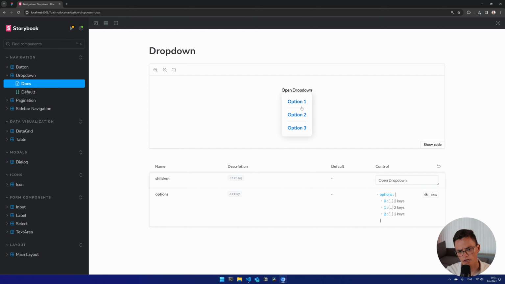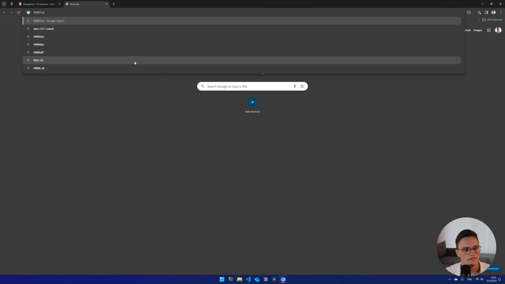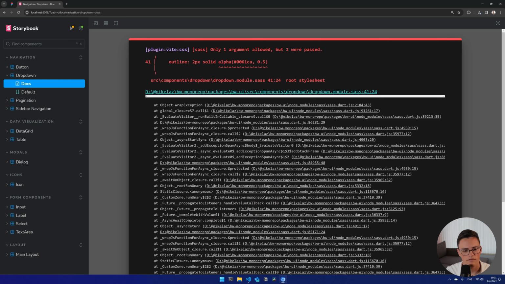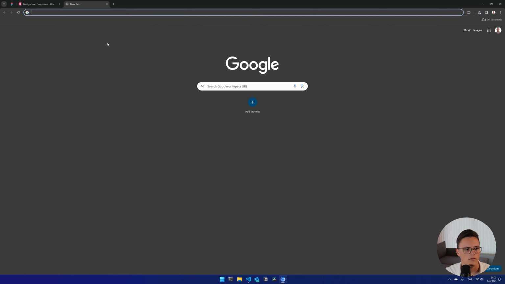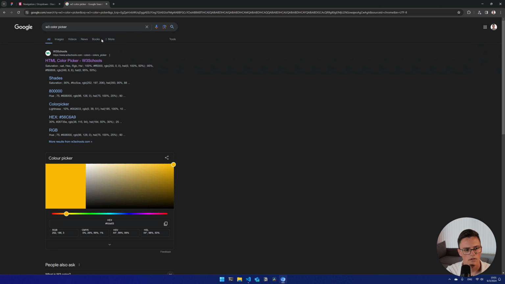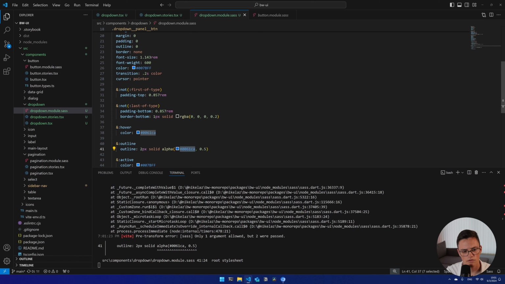And when we focus on option, I want an outline, which will be 2 pixels solid, but I think I can use alpha 0.5. Can I? Okay. Let's just use the color picker to get RGB values. 0.97202. Okay.